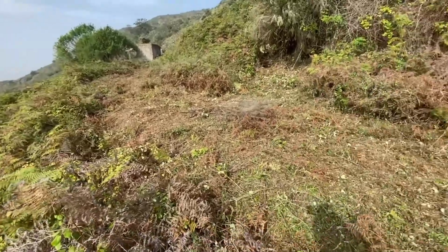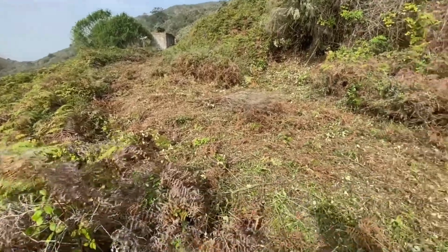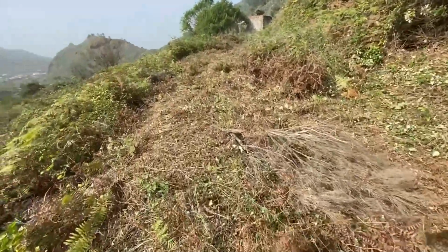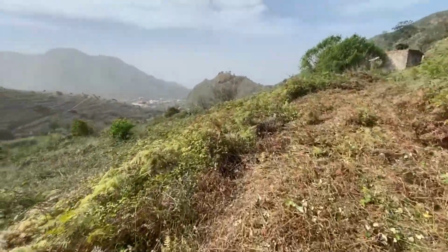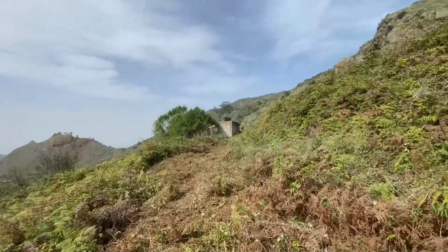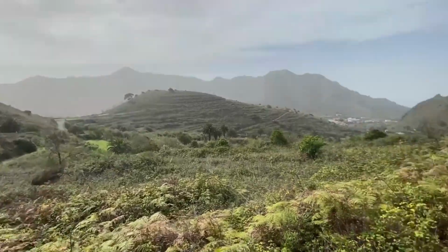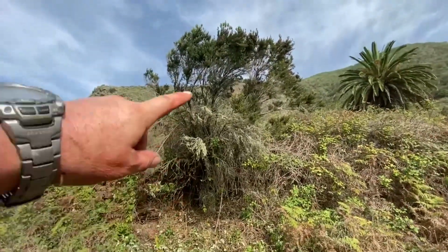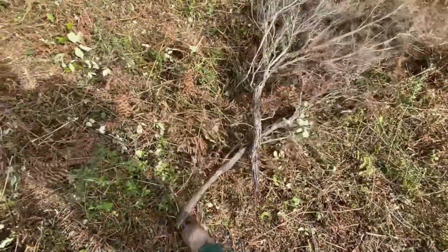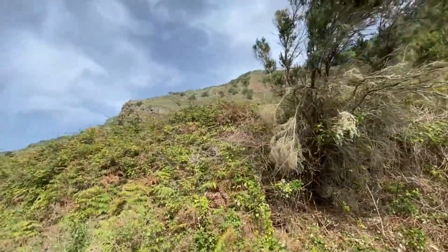But of course I'll come back over here with the tractor and this will just mow this all down to nothing. I can't wait to do that. Very excited to do that. And then get this triangle of land producing something. We've got almonds over there. We've got briar here, which makes excellent firewood. And also people make pipes out of that. It's a very hard wood. And that's up to the road there.